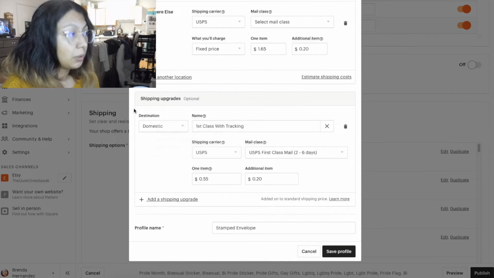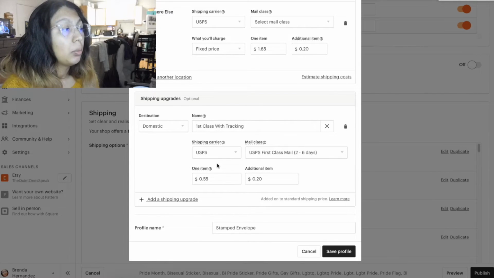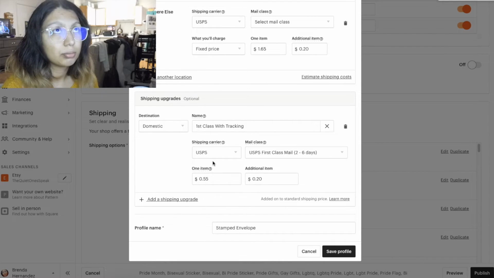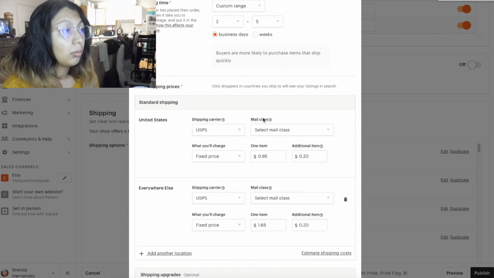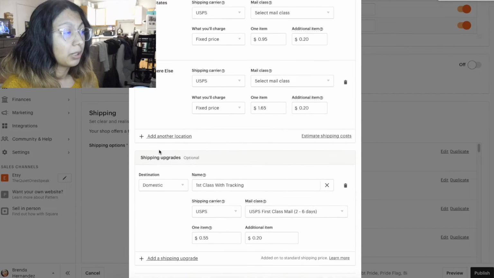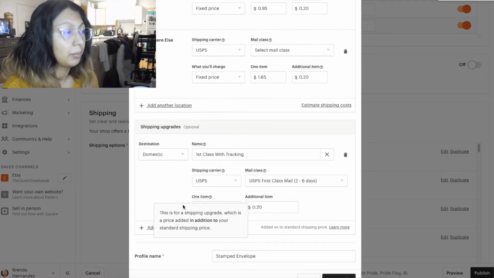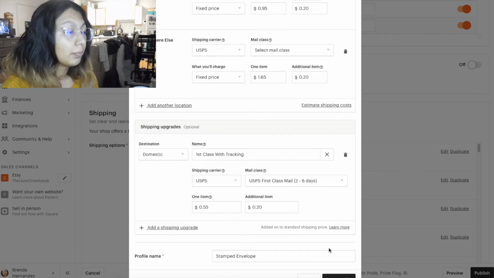And then I have my shipping upgrade, which is first class with tracking. And then I just subtracted whatever I was going to charge. I forget how much I charged for the first class with tracking, but I just subtracted that from what I normally charge standard shipping, and got this number. And this is the number you add on to the shipping upgrade.